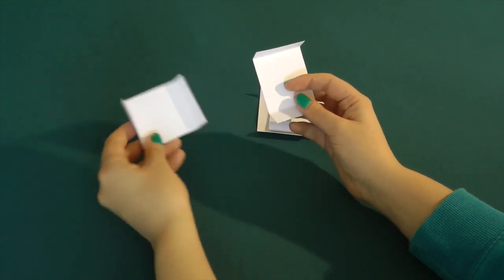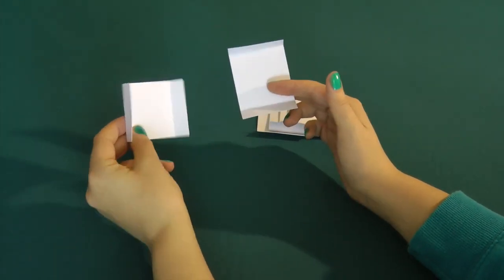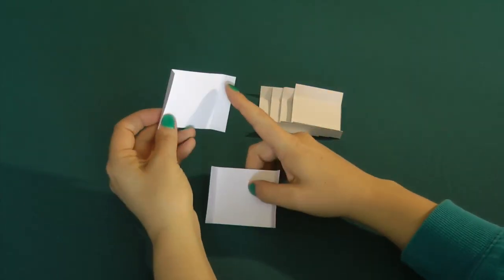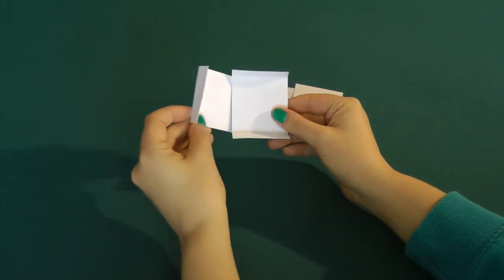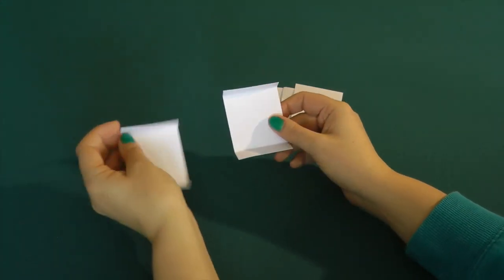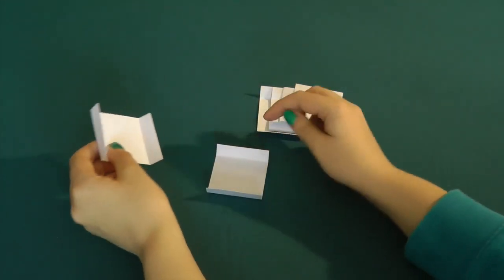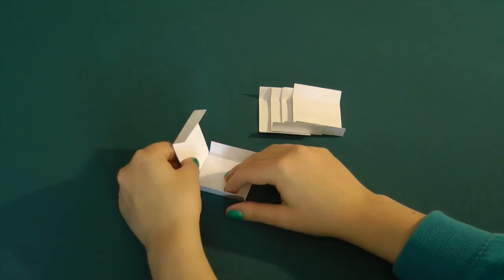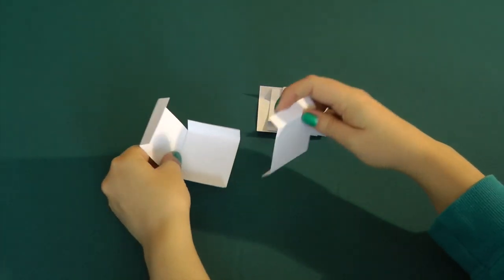You also need to remember that whenever you put two cards together you'll always put an edge with a tab against an edge without a tab, so you'll never have two tabbed edges or two non-tabbed edges together. An easy way to start is by placing one card down on the table, tucking one vertical card under each side like this.